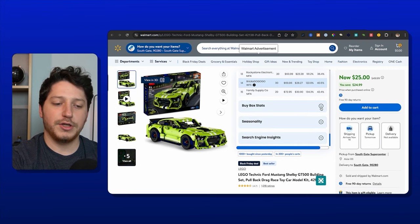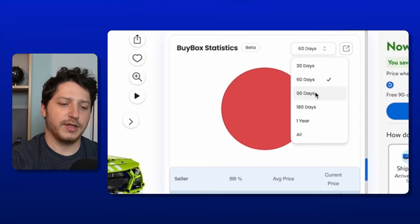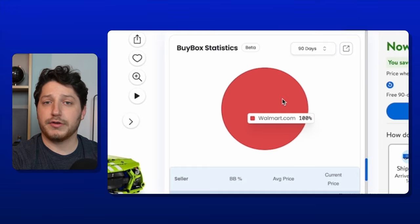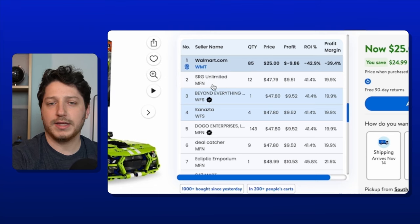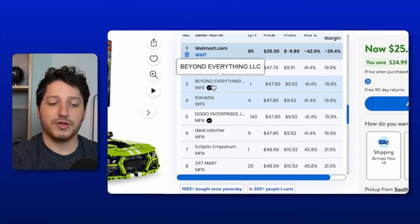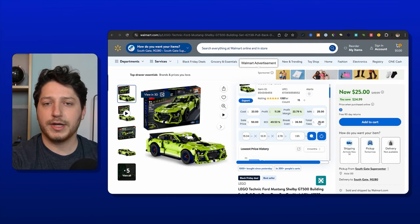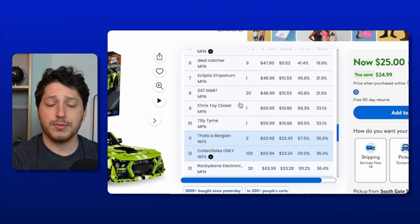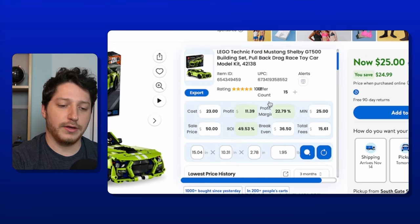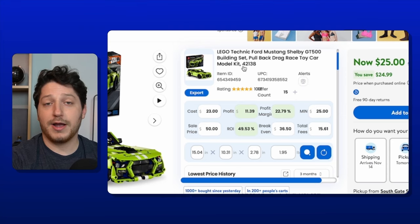There are also two WFS sellers, which could be an opportunity to send this item into WFS as well, but I think this is more of a merchant-fulfilled opportunity — get the items and flip them quickly once the price goes back up. The last thing I confirm before buying is whether I can list it: I check that other third-party sellers are on the listing, then add it to my own catalog to verify I can personally list it without getting an error. I already know Lego is gated, but if you're ungated for Lego this would be a solid flip.